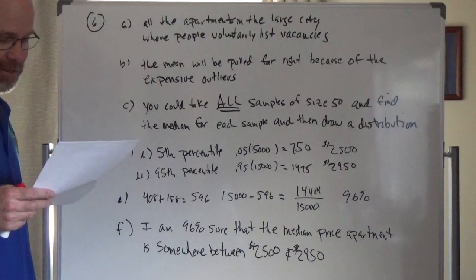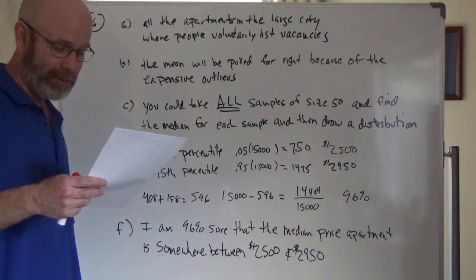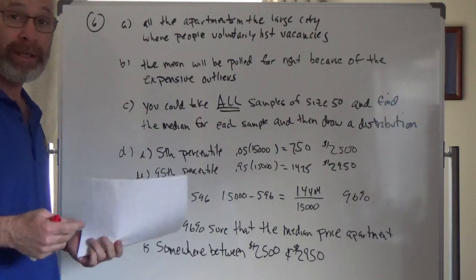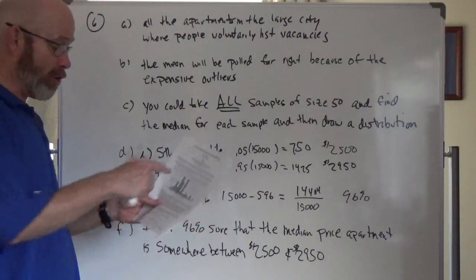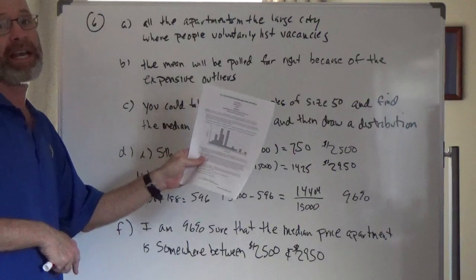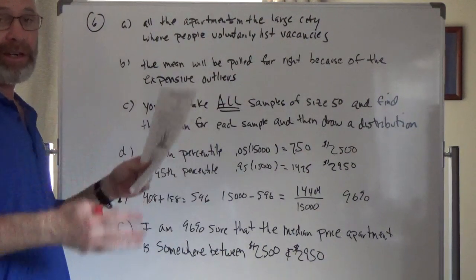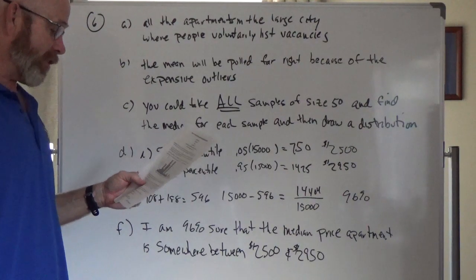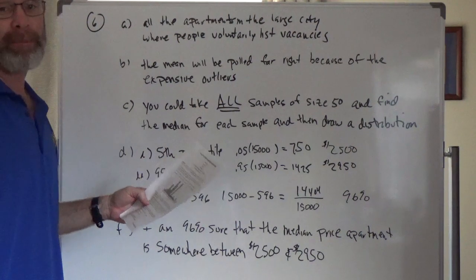Part C says, instead of using the sample median for the point estimate, she wants to use an interval estimate, which makes sense, right? You can't just say, oh, the median is that, because clearly this is just one sample. So we want to figure out a little bit of an interval instead. However, computing an interval estimate requires knowing the sampling distribution, right?